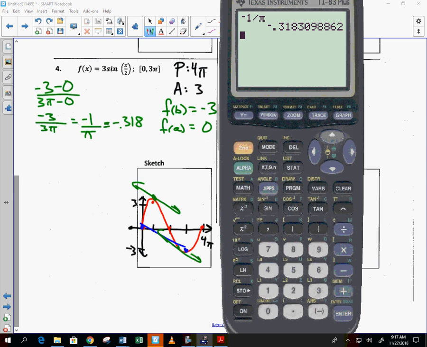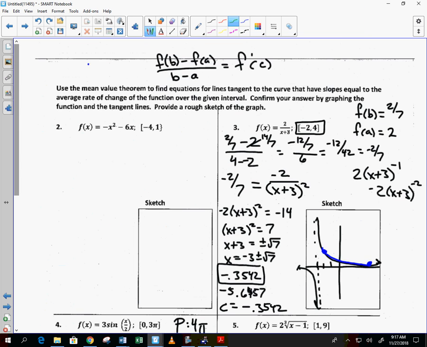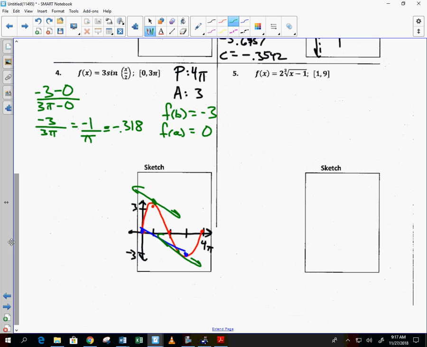But the average rate of change is really what I was looking for here, which is the blue one, okay? But it's going to be the same as the slope of the green ones because they're all parallel, right? They're going to be the same. So I just did the left side of the equation. So what do I do now for the right side of the equation?